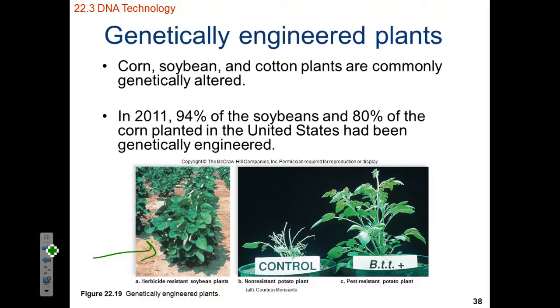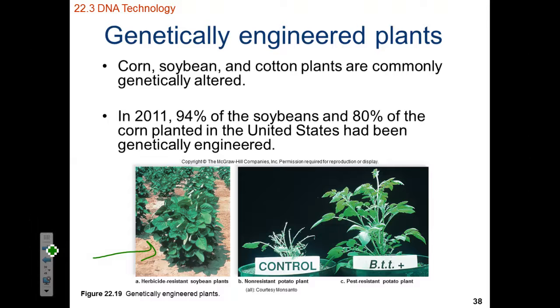I grew up in rural America, and I remember before these transgenic plants were available, a common job was weeding the field by hand. And I would have to walk up and down every row in this cornfield and pull out all the weeds. And I'd walk up and down every row in the soybean field and pull all the weeds out of the field by hand. It took forever, and it was a highly inefficient process. By being able to have herbicide-resistant plants or crops, we now no longer have to spend hours and hours of our lives weeding the field by hand and have higher crop yields as a result.